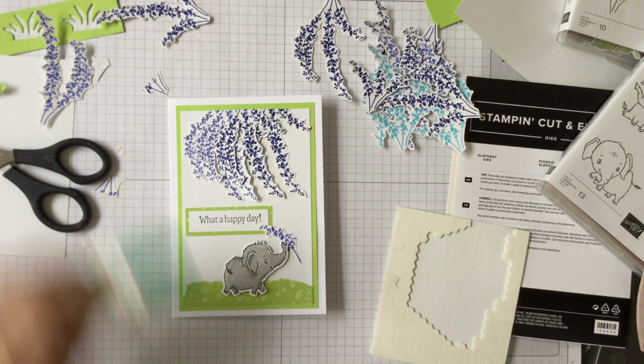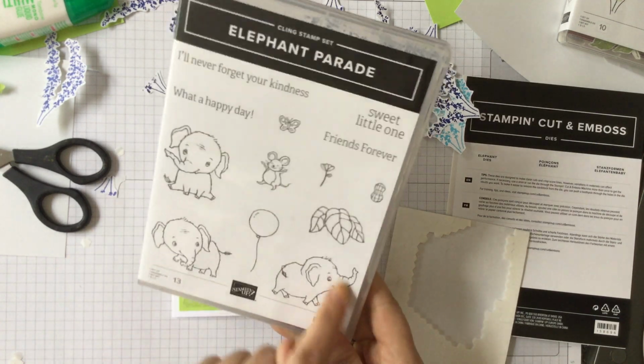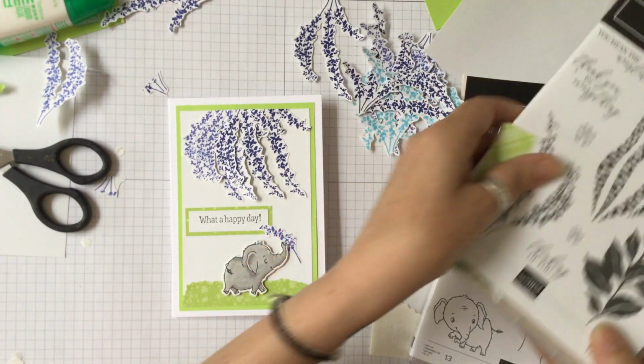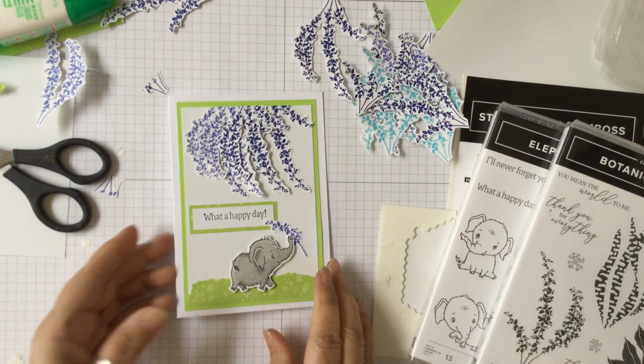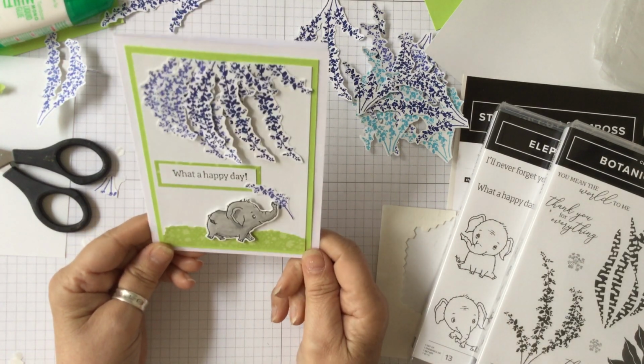So the stamp sets we've used for this are the Elephant Parade, and it's this little image. And then we've used the Botanical Layers, and that is this one, which I've die cut lots of. And as I say, I think it just looks absolutely beautiful. And then the elephant dies just for cutting out the little elephant.